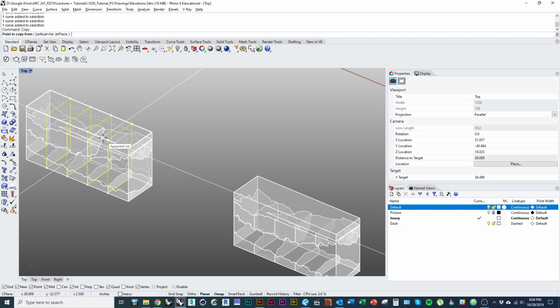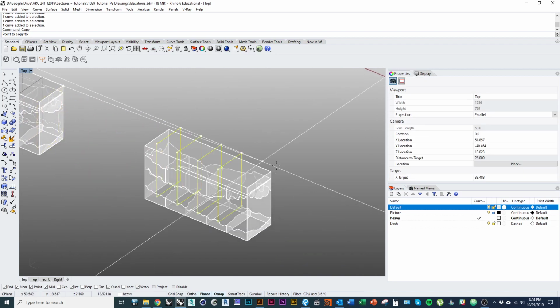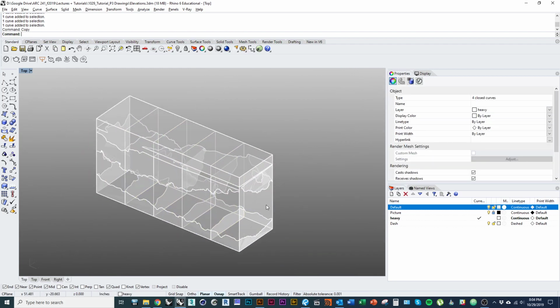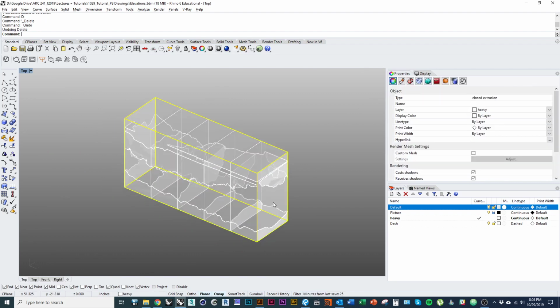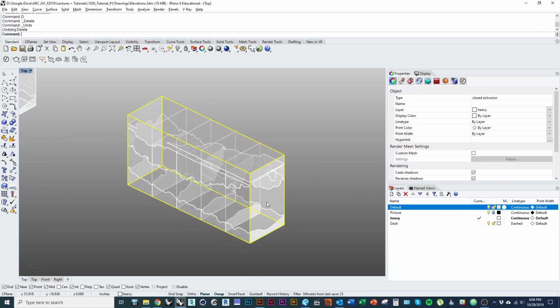I'll copy that. Okay. So if I wanted to duplicate all the edges of this box, because I only need the kind of wireframe of the box, not the actual box as a surface, you can use the command dupe border.